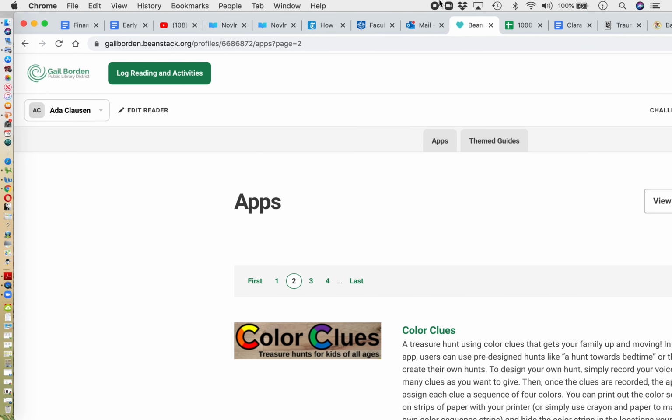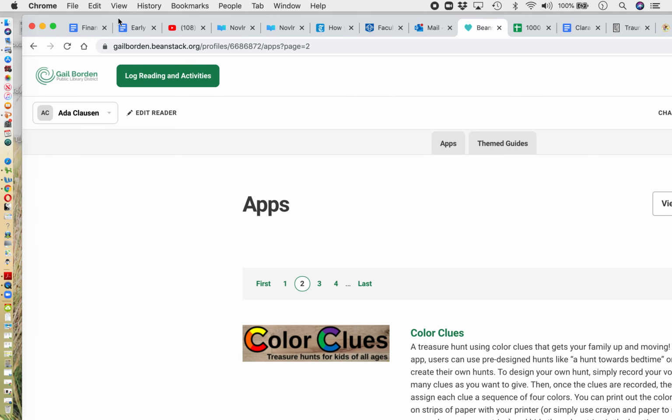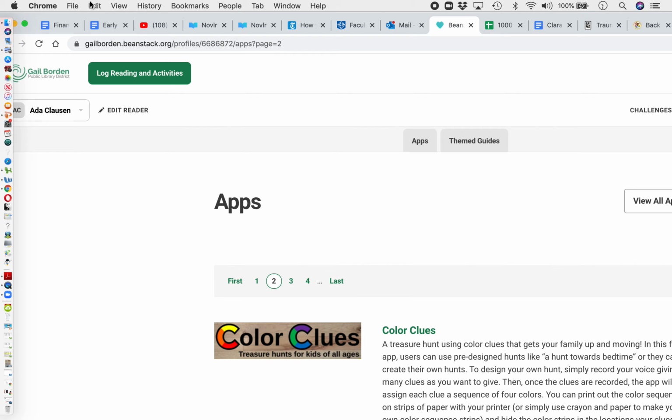So that is it. The main thing to remember is when you register for someone, you have to make sure that you are on the customer side. Make sure you are not signed in to MStaff. That is only for when you, as a staff member, will be logging for them and need to finish them with their prizes, which there will be another video attached. This is only when you are registering someone for Beanstack for the first time.